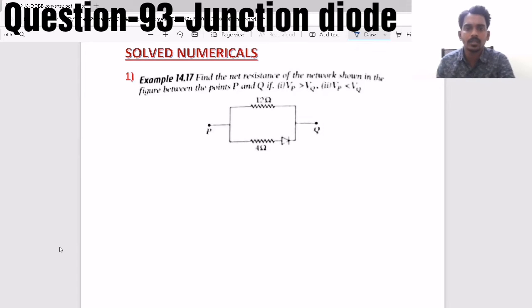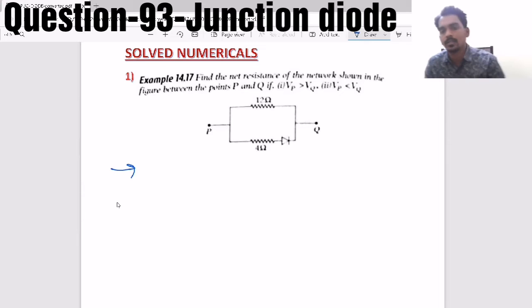Now, the very first thing is, here, they always give resistor and diode combinations, or sometimes capacitor and diode combinations. Whenever they give it like that, if the diode is in forward bias, then you can consider it in the circuit because it allows current flow. Otherwise, you can remove that part from the circuit.